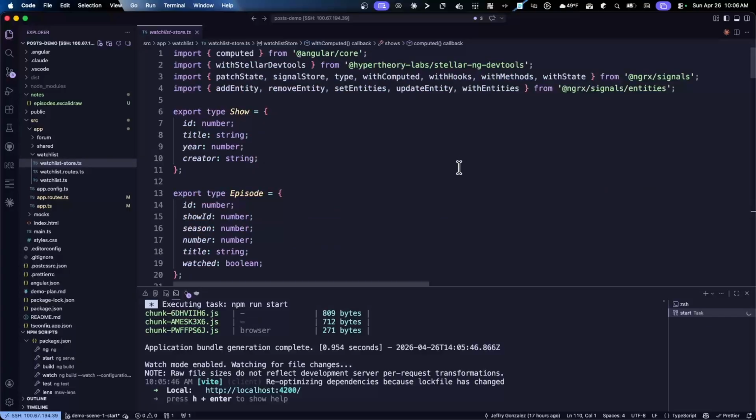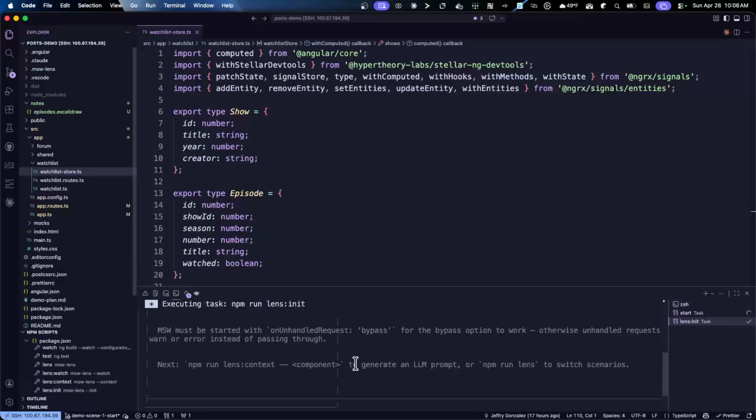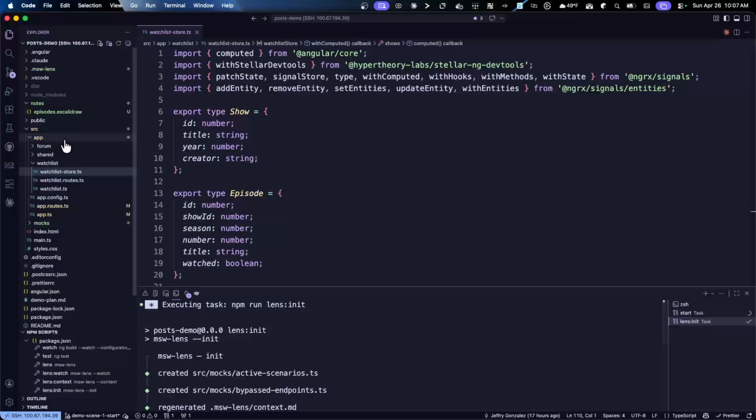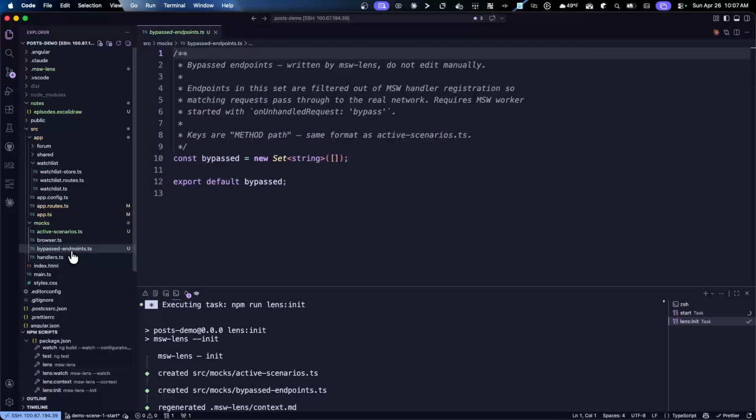If it's an Angular application, a React application, whatever, what you do is go to a terminal here and run, first off, this lens init command. So npm run msw lens init. When you do that, it's going to output a little bit of stuff, and it creates, again by convention (you can change where it does this), in this mocks folder, an active scenarios and a bypassed endpoints folder.